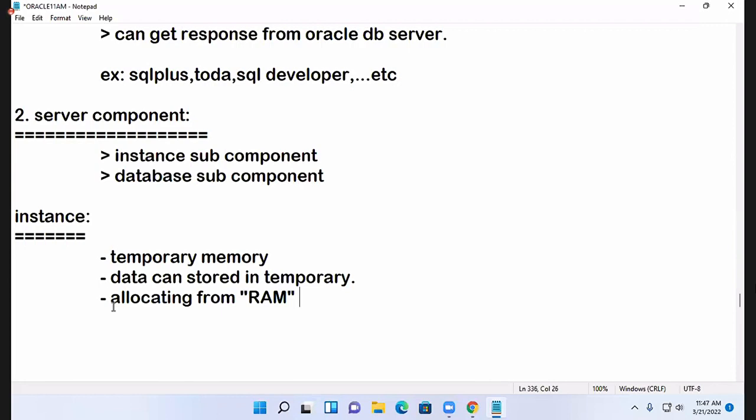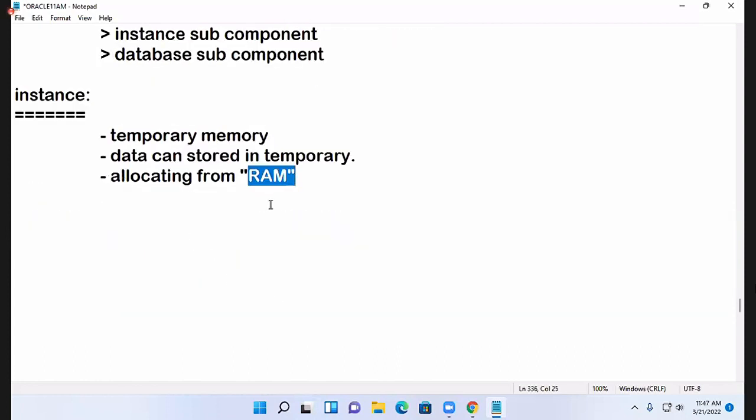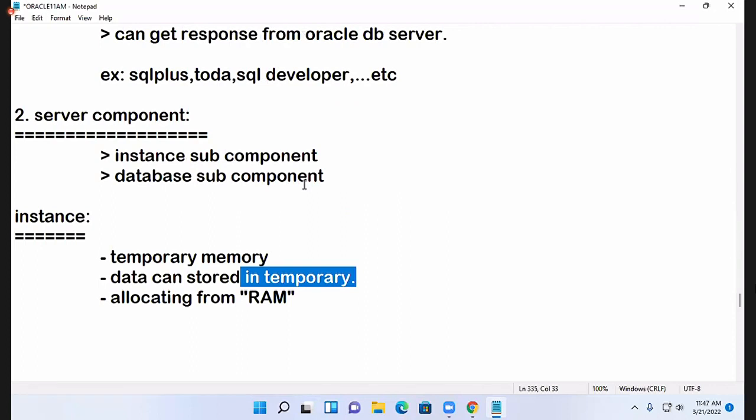Temporary memory. So that is the reason the instance subcomponent memory is allocated by the system from your RAM, and it is called temporary, and whatever data you store will be temporary storage.